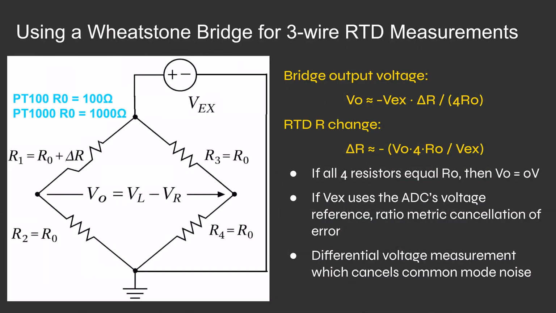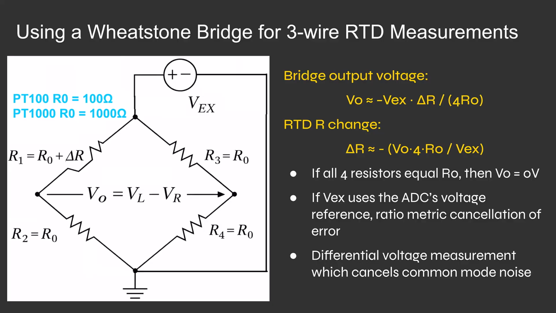You can see a Wheatstone bridge circuit there on the left. It's basically made up of 4 resistors. We have some on the left side, which I'll refer to as the left leg. Then we have some on the right side, which I'll refer to as the right leg. The idea is the nominal value of all these resistors should be the same. And then what we apply to this bridge circuit is VEX, or the excitation voltage as it's commonly referred to. So this should be a stable, accurate voltage value.